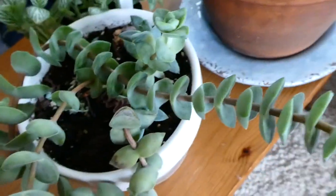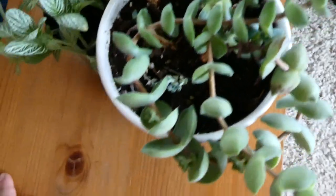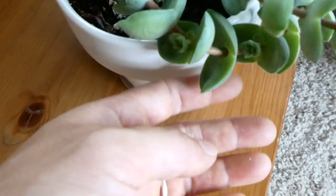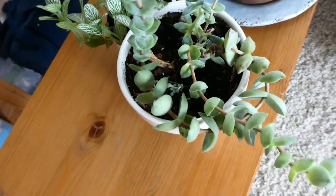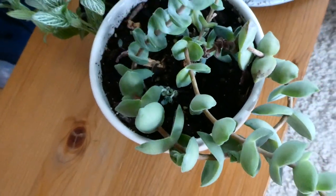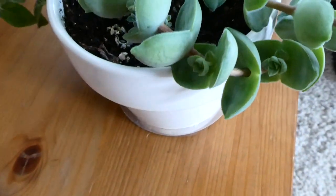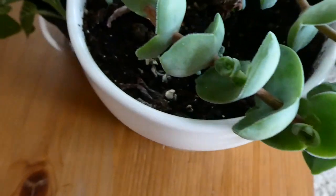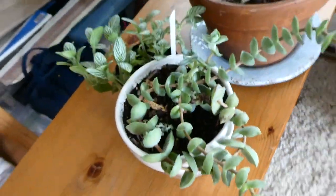And finally, this is just some sort of succulent — I think some Crassula maybe — that my mom saved from her office. Everyone likes to buy plants and then kill them, so she keeps bringing some home. I just love the way this thing grows — this is one long rope of leaves. So cool. And then it just has a bunch of babies growing from the stem. I think it's such a cool plant, I want to show everyone.